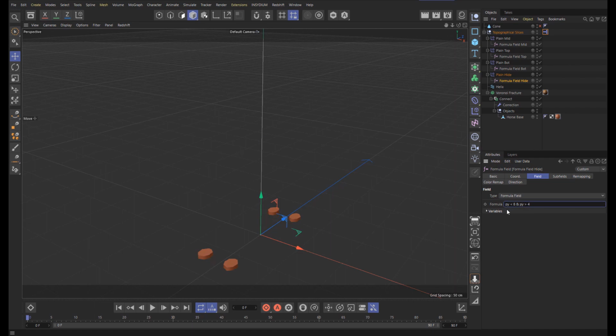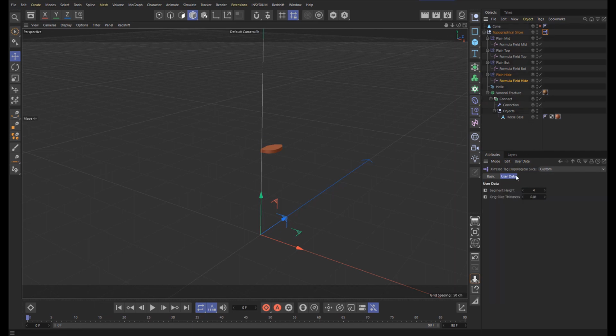Yeah, so we just need to do some kind of a py less than and py greater than to isolate different layers. So let's take a look at these variables. I'm actually going to make use of this frequency variable, which we can feed from Xpresso, and make that represent the slice, the vertical slice we're talking about.